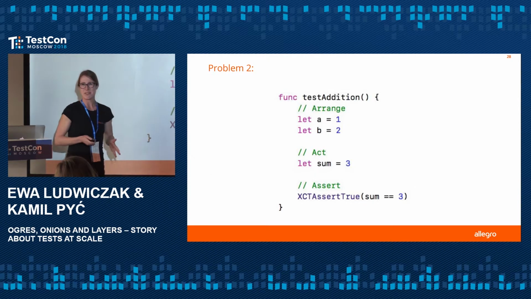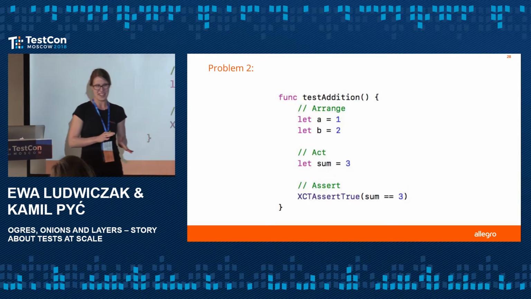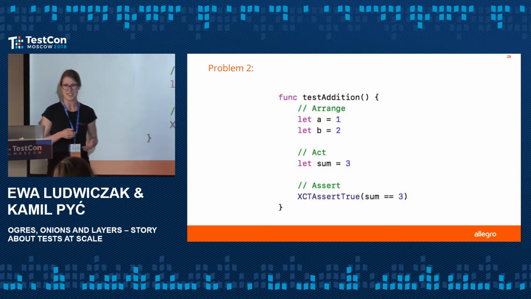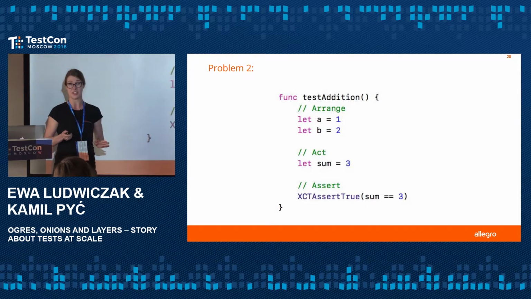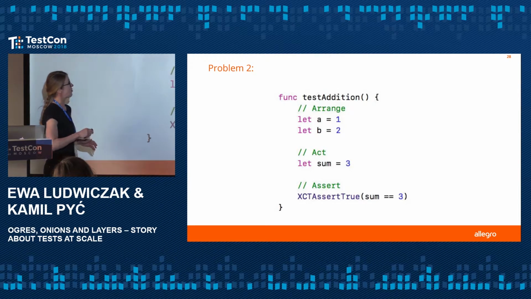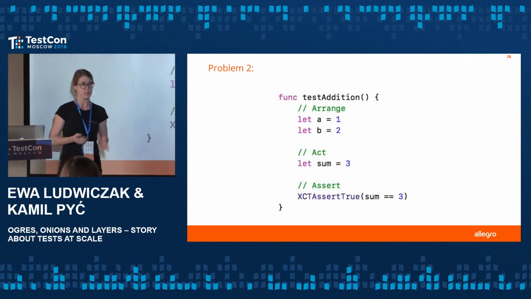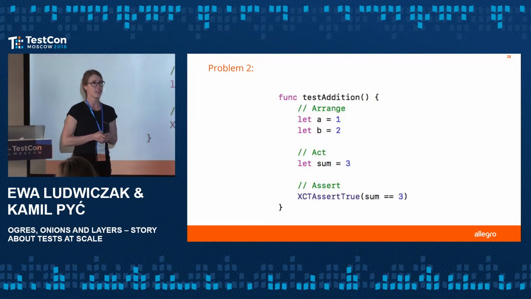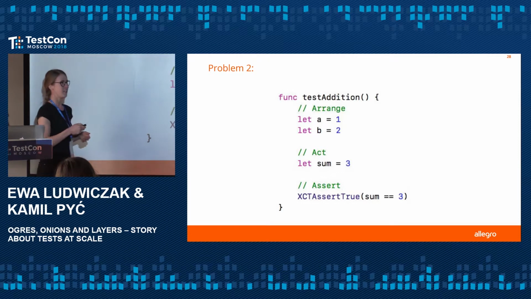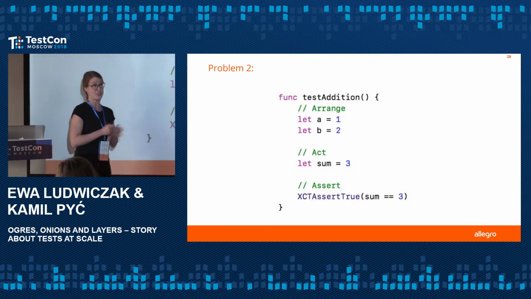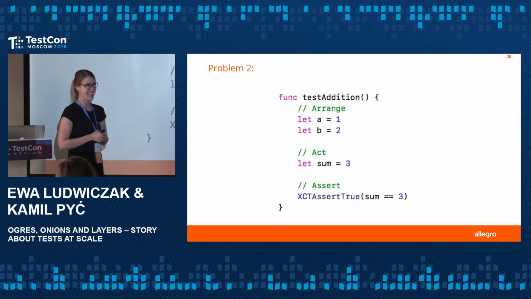So again, this is an exemplary function. Fortunately, it's not our test code. I would like to ask you if you see something suspicious going on here in this test. It creates some constants, a and b, then the third constant sum, and it asserts whether the sum equals 3. Do you think this will pass? Yes. Why do you think so? It's a correct answer. It will always pass. Exactly. The problem here is that it will always pass.